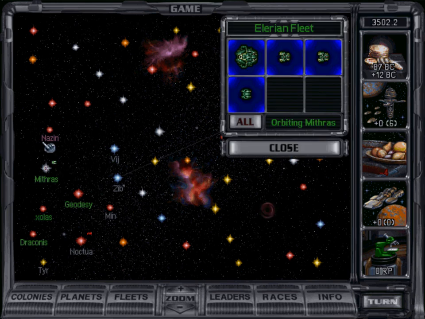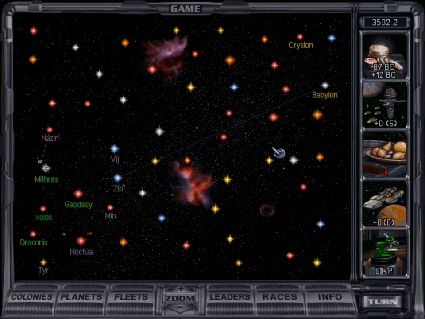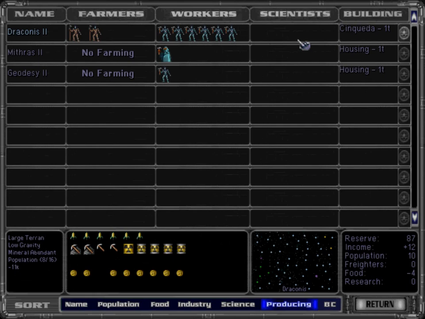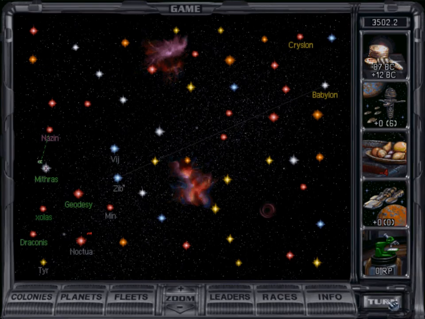In the meantime, we just continue to Nazin. I'd like to have this Cinqueda there as well when I take the starbase down, so we have to wait for this ship to arrive. And that's okay. Turn 22.